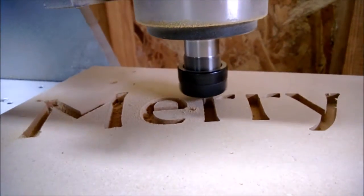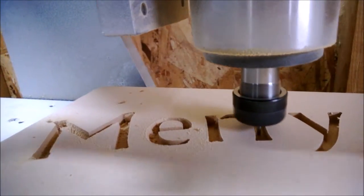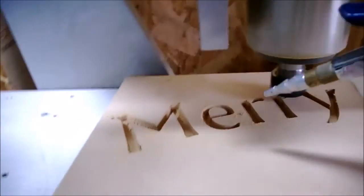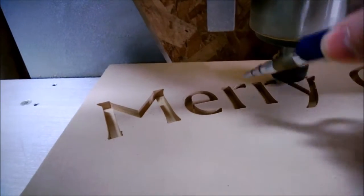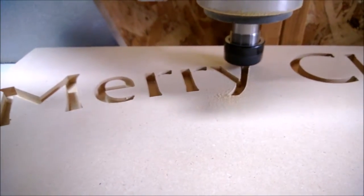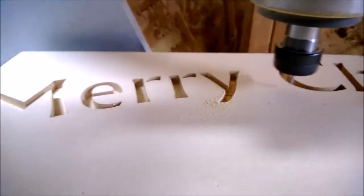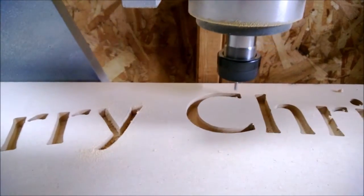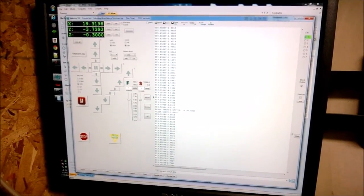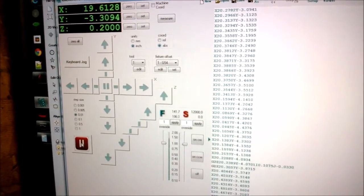I think I need some better lighting. I'll have to get some LEDs printed up, or a holder printed up and attached to the LEDs. That's in the shadows. Again, this is not the right drill bit for this, or end mill for this, but you see how it's going. I'm a little impatient. This is it going through.